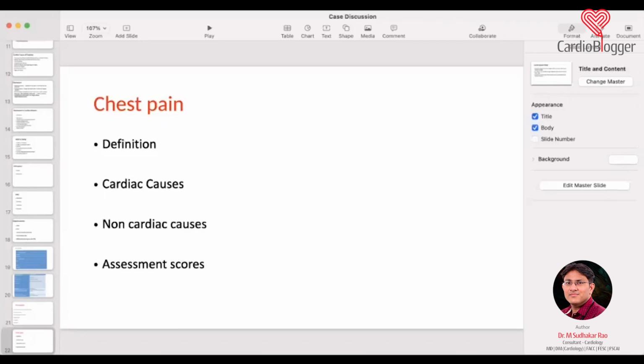It is your talent to extract a history of PND, and it is the patient's talent to give a history of orthopnea. So orthopnea, you will invariably get 99% of the time. There is no doubt. But PND is something which the patient may not tell you. You have to extract that history. Many times, even if PND is there, you may not be able to extract it. So that history is important. But orthopnea, if it is there, that is fair enough. But if PND is given, then you are very definite it is a left heart disease.